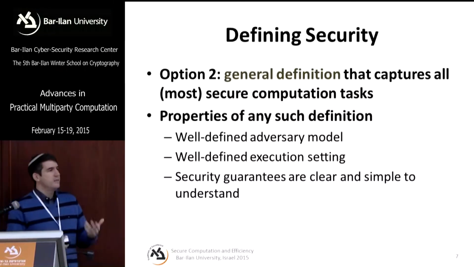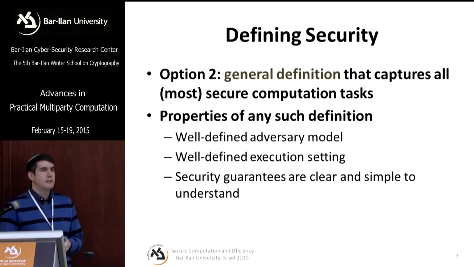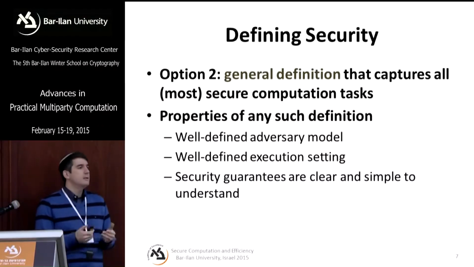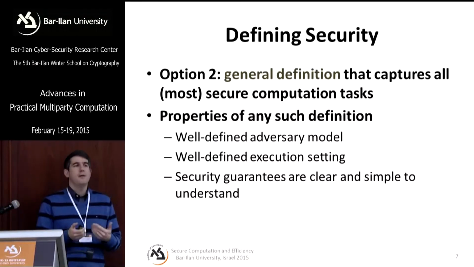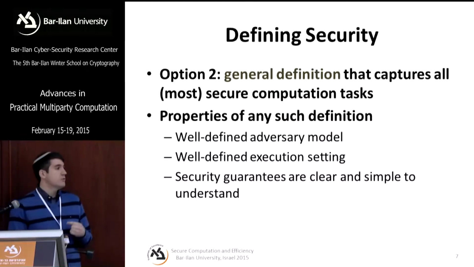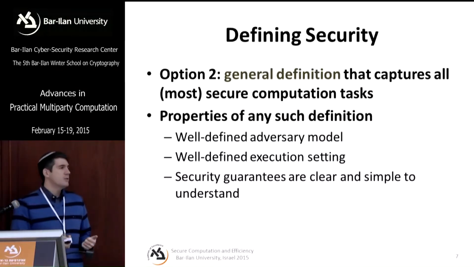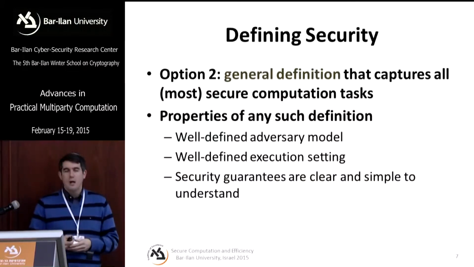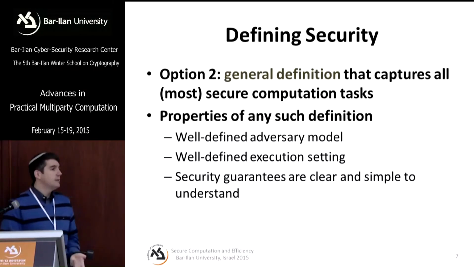In order for such a definition to be meaningful, it needs to have the following properties. First, there has to be a well-defined adversary model. So who is our adversary? What is their capability? What can they do? What can they not do? And just like with any cryptographic definition, we don't assume anything about the adversary's strategy, because we don't know what that strategy will be, and if we do, then they'll come up with a different strategy afterwards. But we can assume something about their capability.